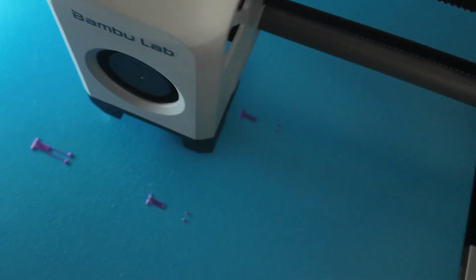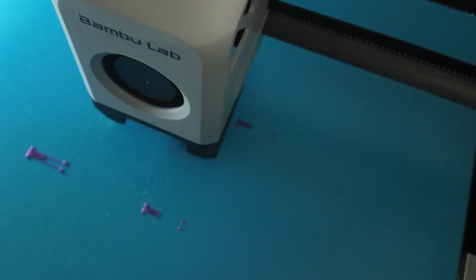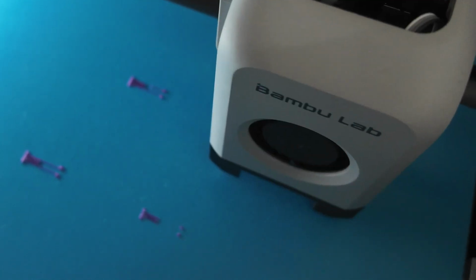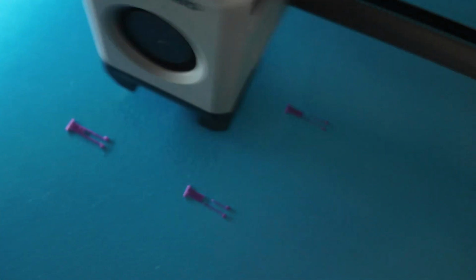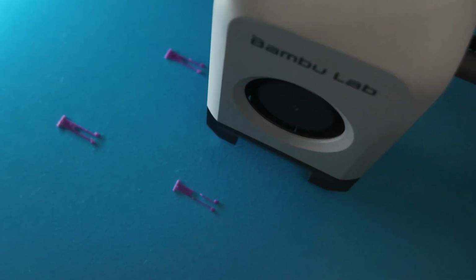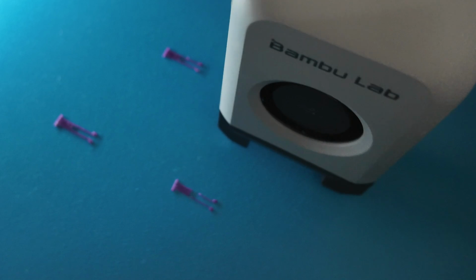I know I sound overly excited about it, but if you print PETG, you know that this is amazing. The fact that it just managed to handle everything like that flawlessly is a very tall ask for it. I can see that there was some breakage around, but yeah, this is very good.